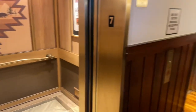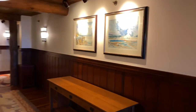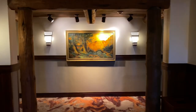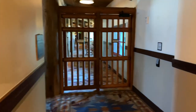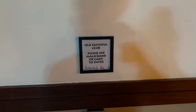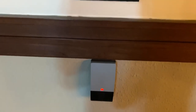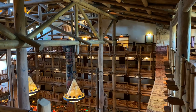We're greeted by some artwork here, and up ahead some more nice Wilderness Lodge artwork. We're going to make a right and we see the Old Faithful Club. At the moment, the Old Faithful Club is not operating, but I'm hoping very shortly. Here's just a little plaque that says: 'The Old Faithful Club — please use magic band or card to enter.' And there's where you place it for these doors to open. That's the Old Faithful Club up on the top level there.